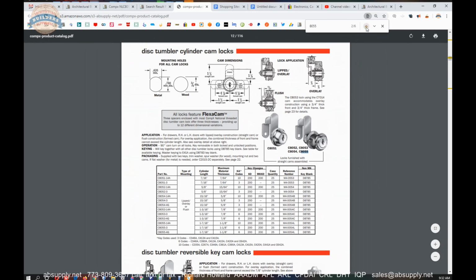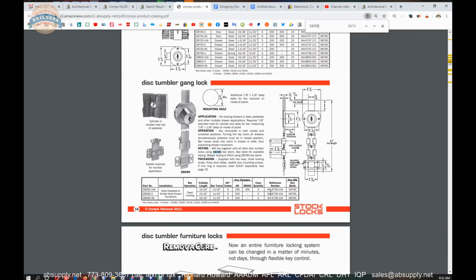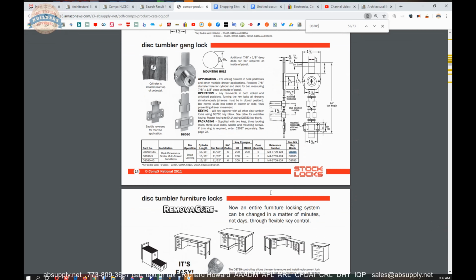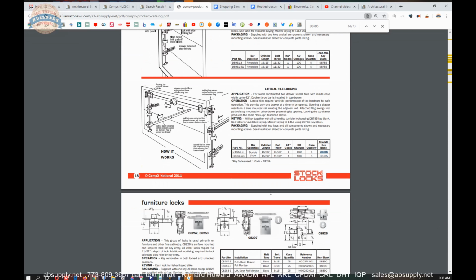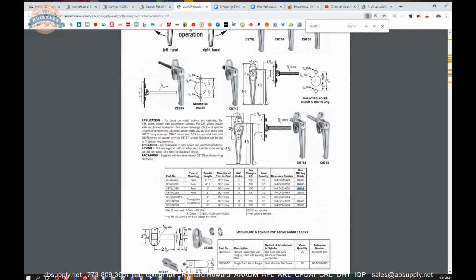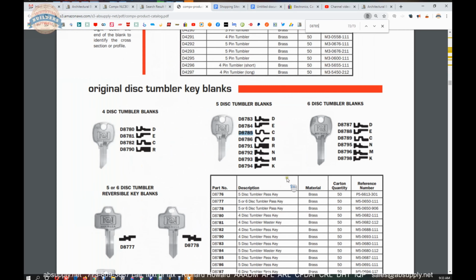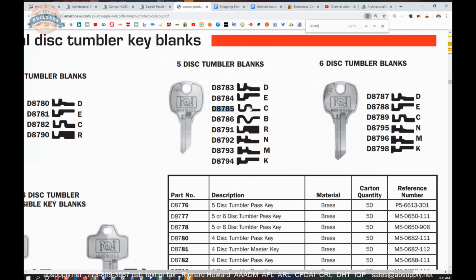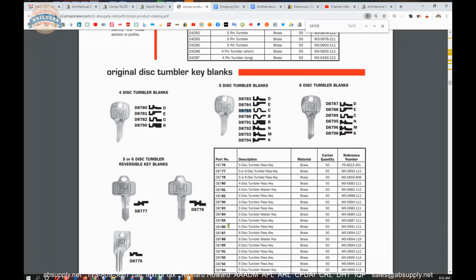Okay. That D87, that part number was D8785. If we do a find function for that, we're going to get to the page where we can see that key. Okay, here we are. D8785, that's what your profile looks like. You can see they do different keyways as well. 8785, a 5-disc tumbler passkey made of brass, 50 in a box.